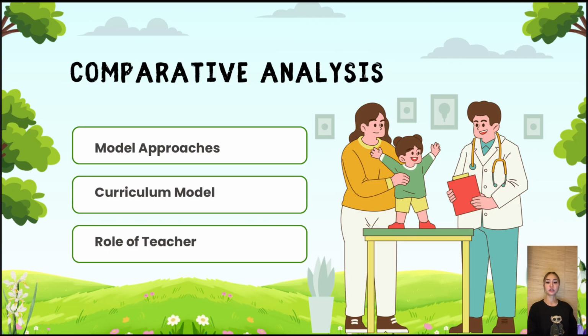Okay, so for the strengths of the three models, the strength of the Montessori is that each child is treated as their own unique individual. So they start to become more independent at an early age in the Montessori approach. The Montessori students enjoy freedom within limits, and the students are supported to become active seekers.